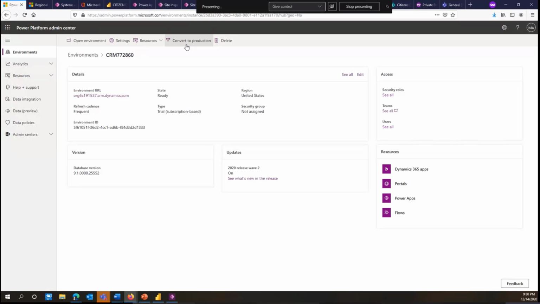I personally made a mistake on one of my customers' environments, and it was a sandbox, luckily, but I needed something that happened 3 months ago. I called Microsoft support. It wasn't available in these options, but they said, okay, we'll take it from our tapes. You're still using tapes. And they restored my 3 months ago version.